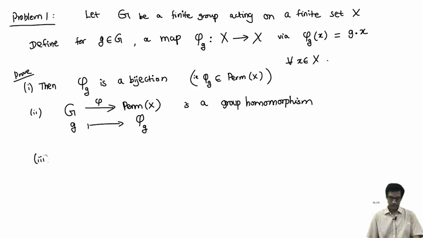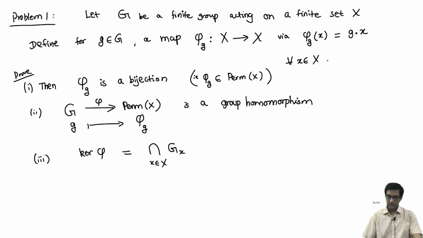Part 3 says, when you have a group homomorphism, you can talk about the kernel, which if you recall is a normal subgroup of G. The claim is that the kernel is nothing but the intersection of the stabilizers of all elements of X. So here are three assertions we need to prove. You can view this as just being another way of thinking about group actions. Let's prove these statements first. Each of them is rather easy.